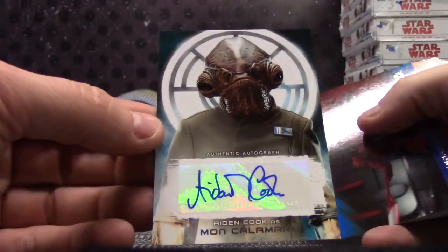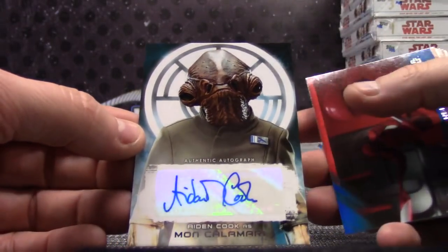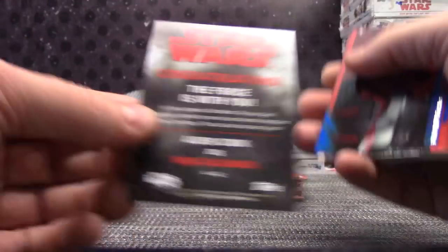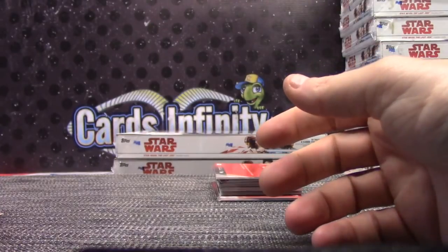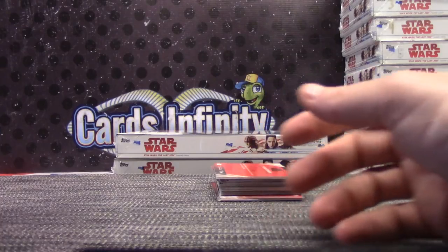Nope, oh, you got an extra hit. Aiden Cook. I thought that was what's-his-face, Admiral Akbar. This is Mon Calamari. Aiden Cook. Infinity Turtle? Nope, Vanessa, that'll be coming with. Keeping the turtle.